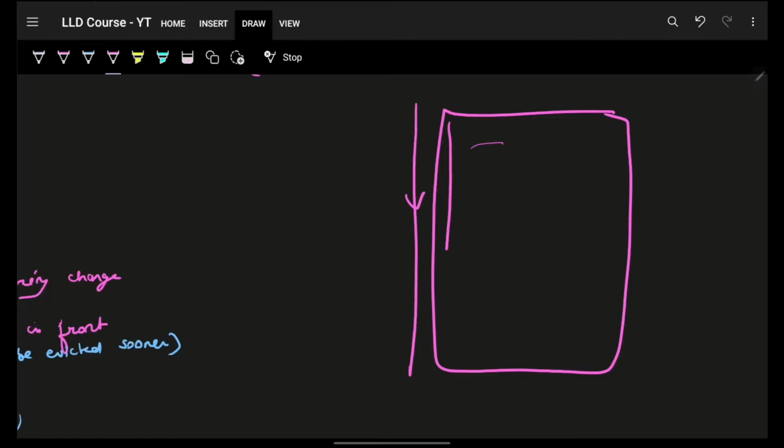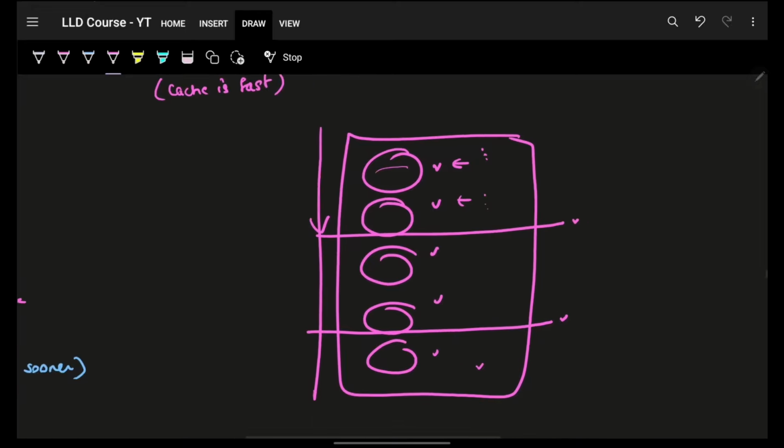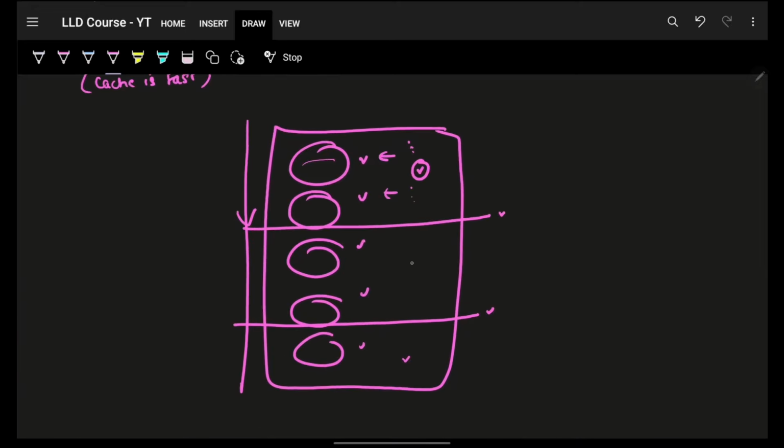In a single piece of code, you're writing all your corresponding classes. The catch is that you should know what classes to write and what attributes to write. Firstly, I can cover my core entities, then my core services, and then my main. That is how you actually write. So you should just focus on core entities, core services, and then your main.